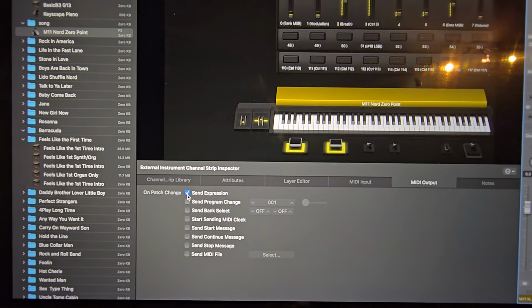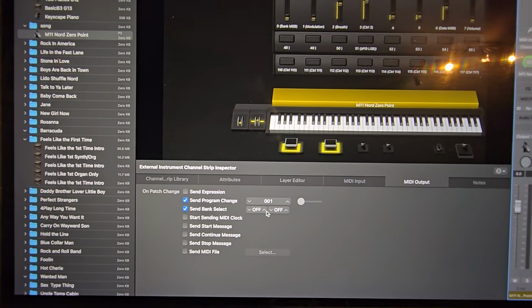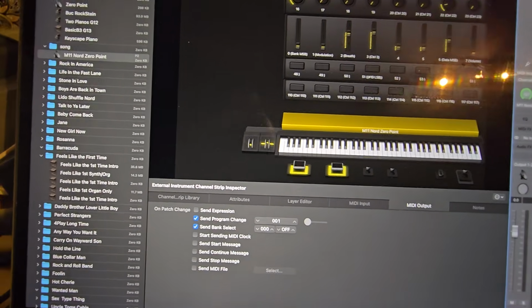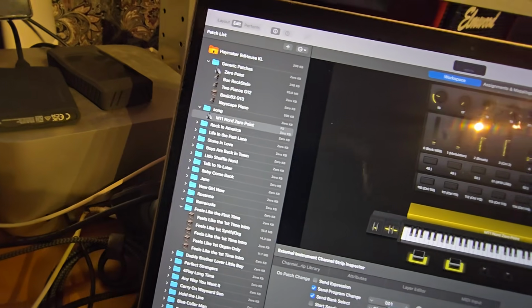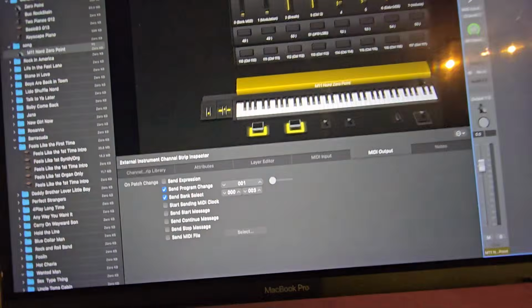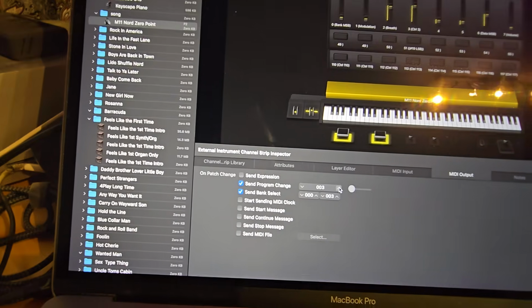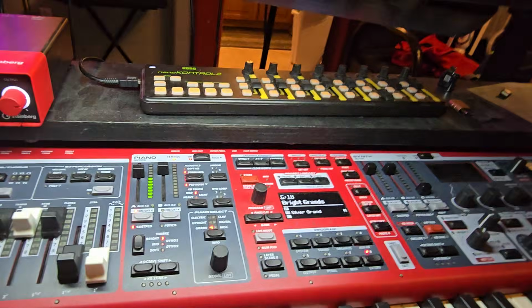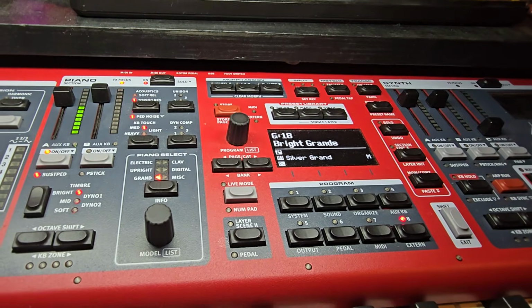Come down here, I get rid of that, and then we're going to get these two things. This is going to be 0, and then to keep it in the banks I'm using, which are up in the G's, I'm going to have to change that to 3. Yep, and now it's commanded it to, there we go. That's G11, and if I click through here, we've now clicked through up to another program. So make sure that number commands it to the program you intended, and you should be good to go.